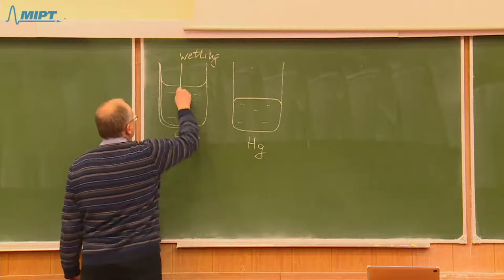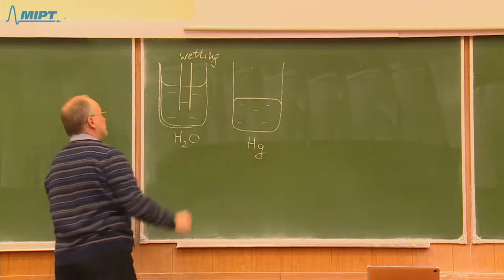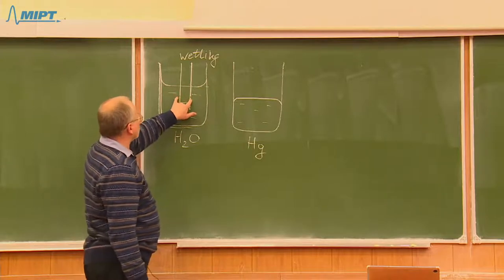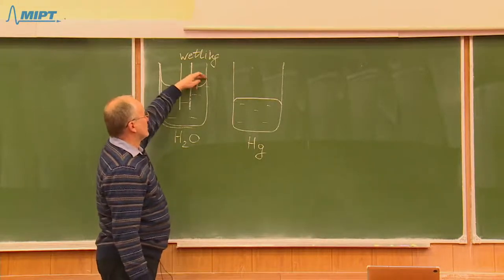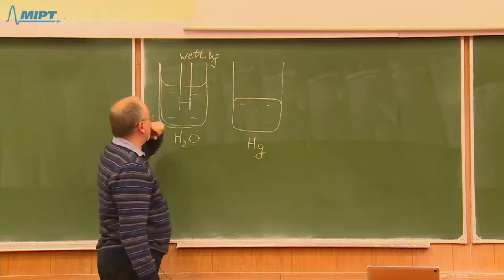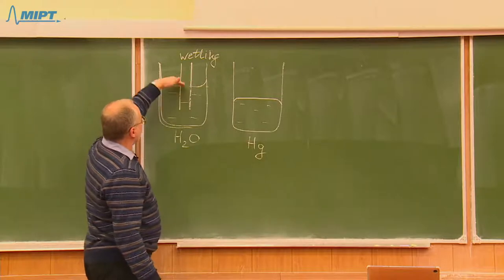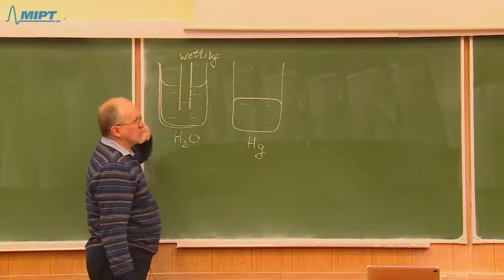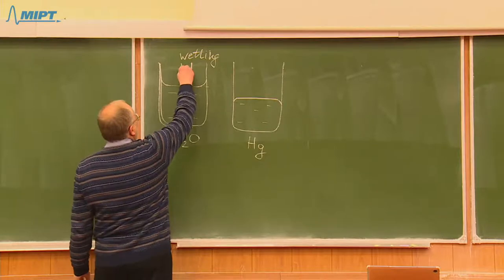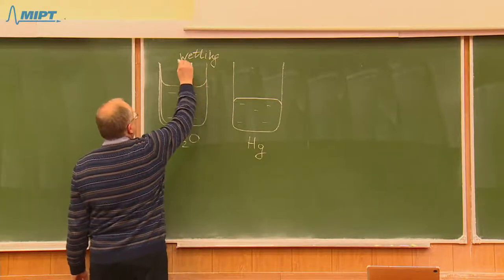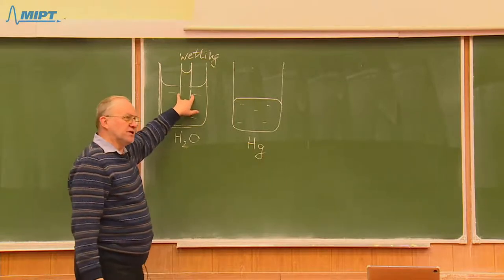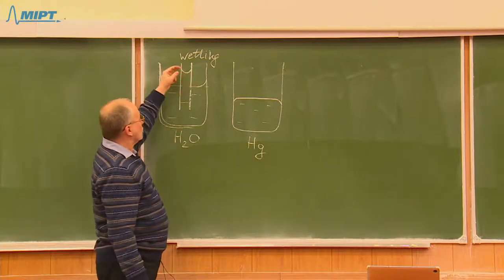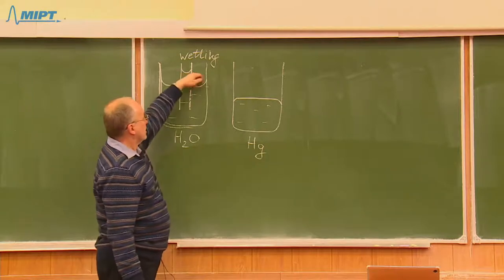If you insert a glass tube here, I will draw a large diameter tube. But actually, we have to take the tube diameter which is of the same order of magnitude as the radius of curvature of the surface here in the wetting or non-wetting. Then, in case of water, there will be a curved surface, and the forces of surface tension will lift water, and water will go up to some height in this small diameter tube. A small diameter tube is called a capillary tube. A capillary tube has such a diameter which is practically of the same order as the radius of curvature of this curved liquid surface.